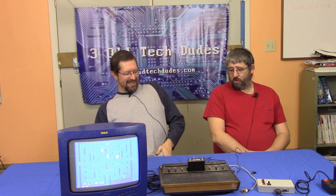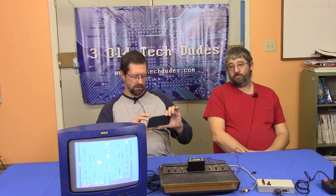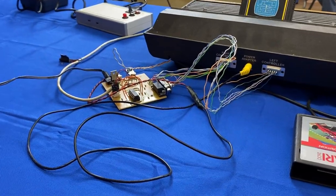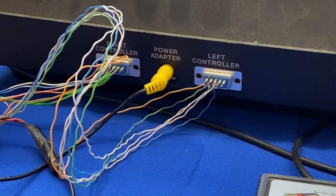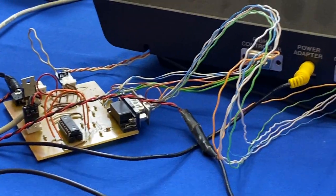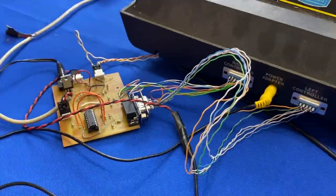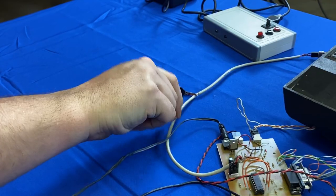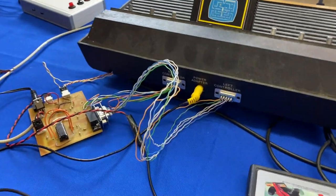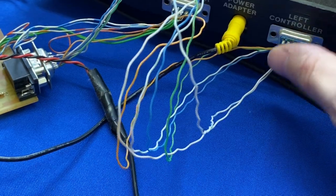The amount of extra hardware included in each PIC processor is substantial — you have RS-232 input and output built in, some of the larger models have USB built in, and there are analog inputs and a digital-to-analog converter. It looks like Cat5e cables were used for the interface, and that's old speaker wire from a PC case, plus a couple of CD-ROM audio cables. The Atari conveniently uses the 9-pin serial type DB9 connector.